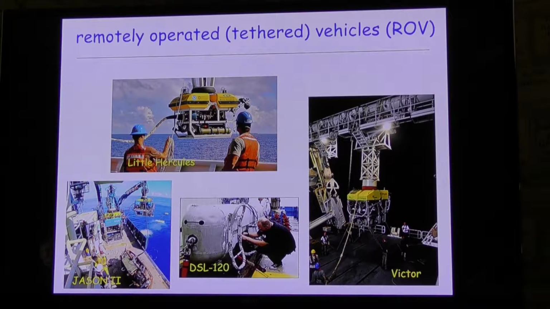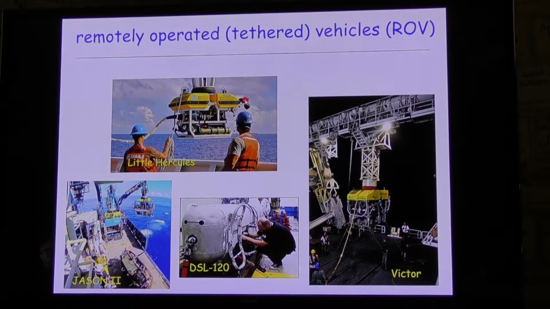So, we most commonly use what we call ROVs, or the remotely operated or tethered vehicles. And these are just different examples of types of tethered vehicles that we use. This is Victor, and these are full-size humans, and you can see that it's a very large instrument. In contrast to little Hercules, which is a NOAA vessel, and the same guys for scale, okay? So, and these types are used offshore for oil and gas, off of rigs for repairs, really, really commonly. And that's what they were developed for, okay, was for the oil and gas industry. So we use these sort of vehicles.